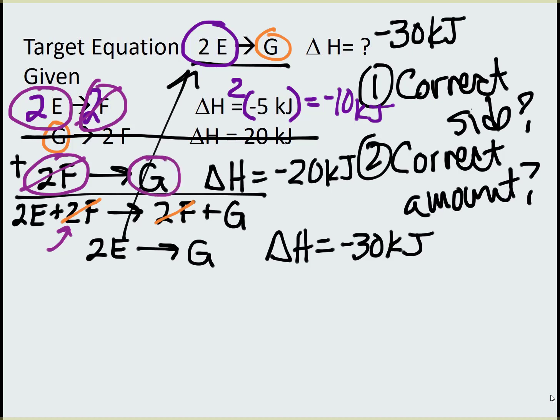And then I have G as part of my target equation. So I can look up above and see what I can cancel out. So see what is not in that target equation and see if it cancels out. So instead of bringing it all down, it's just kind of a little shortcut.